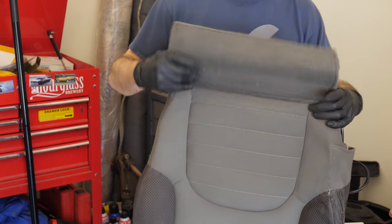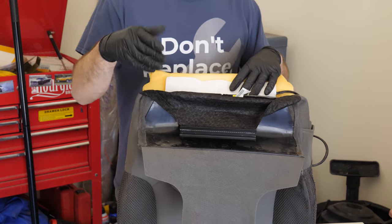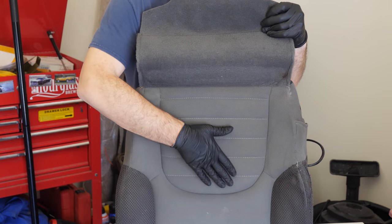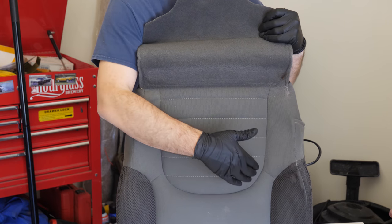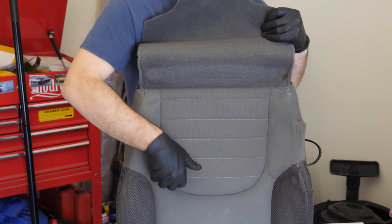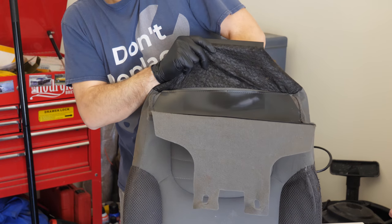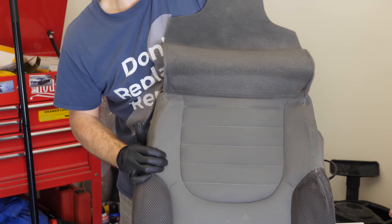All right, so that was an incredibly tight squeeze. The main goal is you don't want any folding. You don't want it to fold in on the edges or be folded up in the center here. So on this one, you just jam it into the seams and run it down and push it down into the upholstery, the foam, and push it down into the crease that exists right here. And it fits into it. I'm going to do one more check here. Make sure that the center here is not folded, and then push it down into each corner.